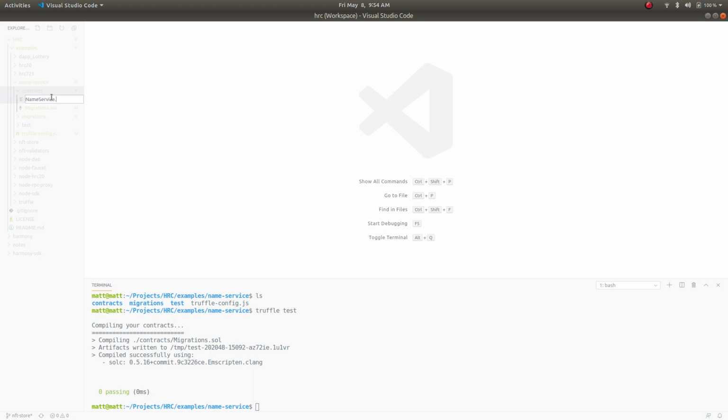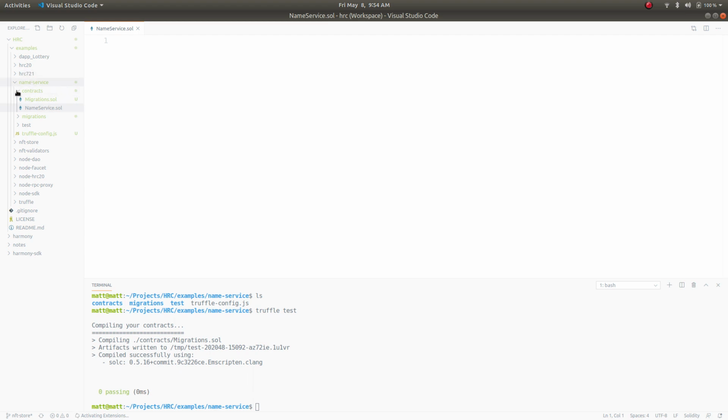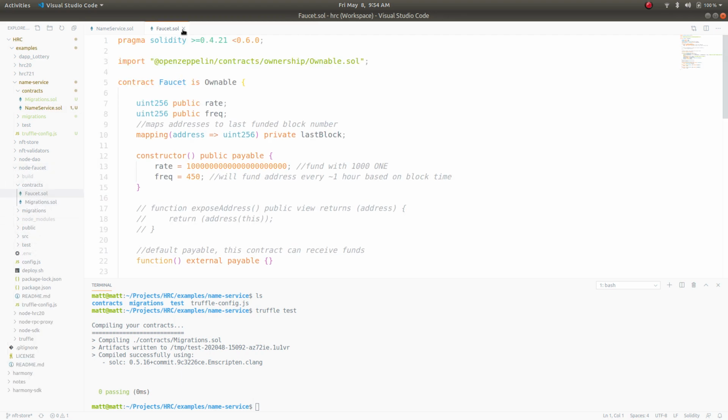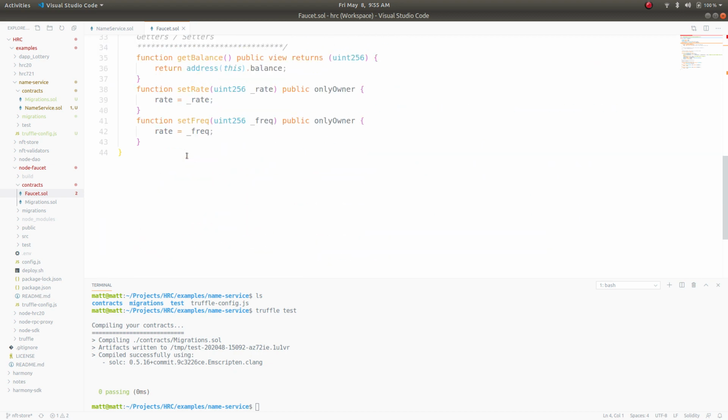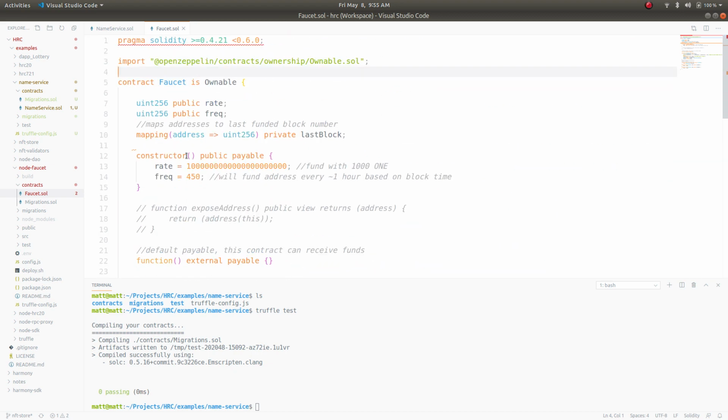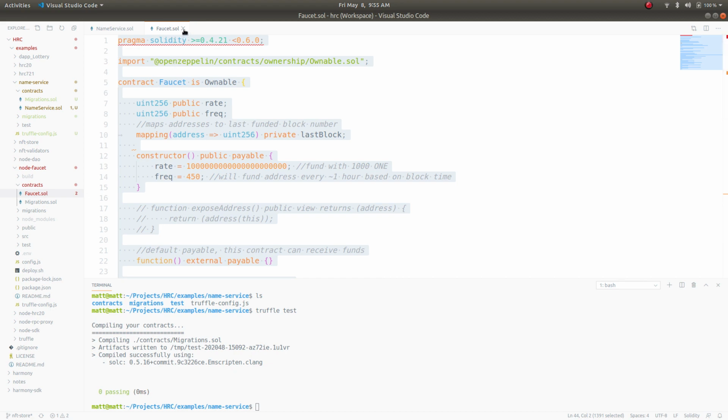name service. You have to kind of follow these conventions for the capital letters. It's like Pascal case. I'm not really sure why, but that's sort of a Solidity issue. And I'm going to go into the Faucet here, look at the contracts, take a look at this Faucet contract. It's very basic. There is some import of the ownership. I'll probably get rid of that, but I'm just looking over, and it's got sort of the basic functionality that I need.